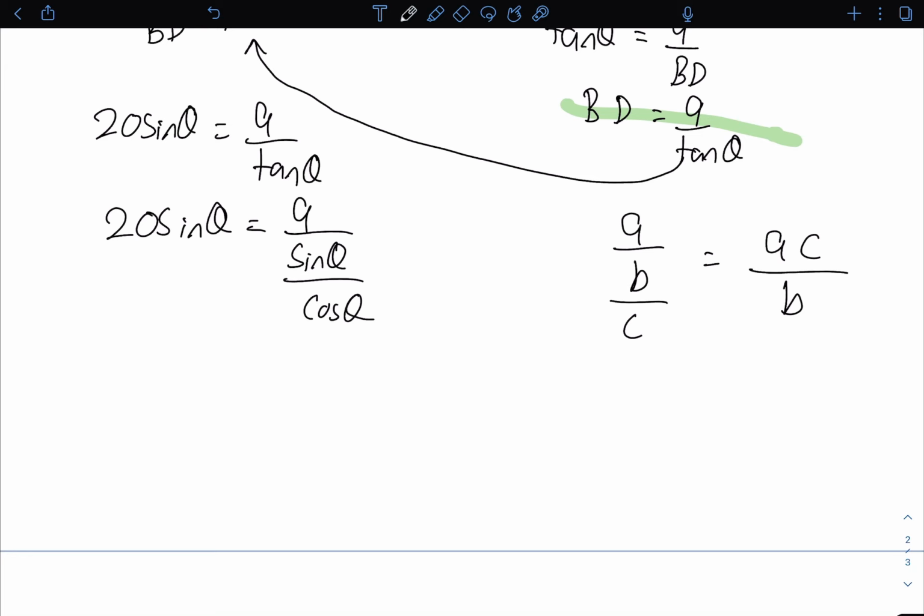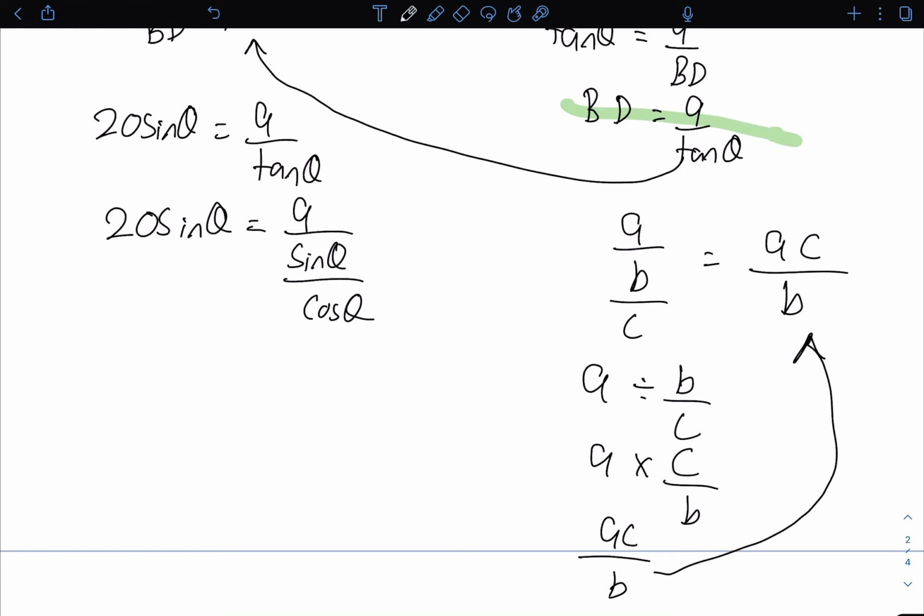So this whole fraction that we wrote is A divided by B over C. Since when we divide fractions we take the reciprocal, that's A times C over B, so that's AC over B. Same thing we wrote over there. But there's no need to do this long drawn out proving every single time you encounter it. You can just straight away write AC over B. The examiner assumes that you know this formula, so there's no need to go the extra mile and show how you came to AC over B. I'm just doing it to show you how we managed to derive this formula. So A over B over C is AC over B.